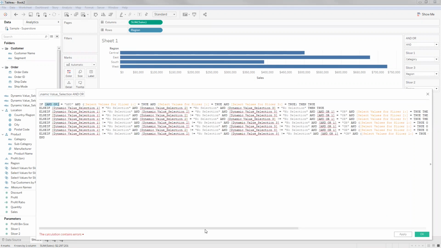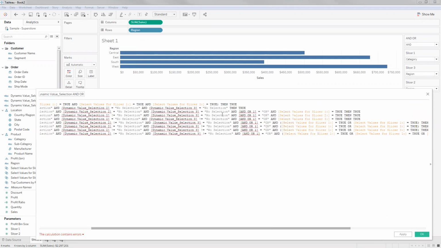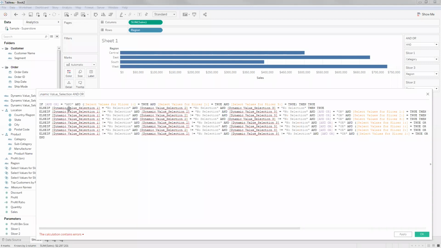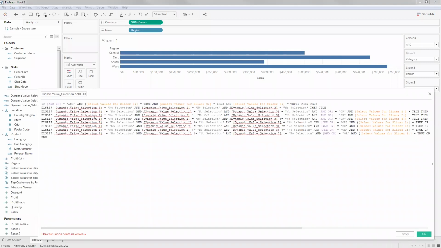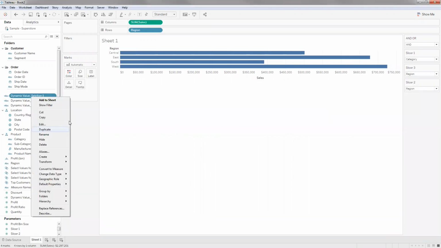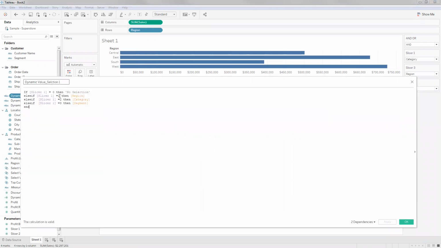Take this through. And dynamic value selection 1. It looks like there's a spelling mistake. Okay, let's just come and rectify here.